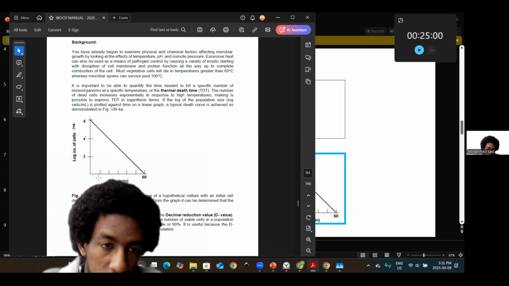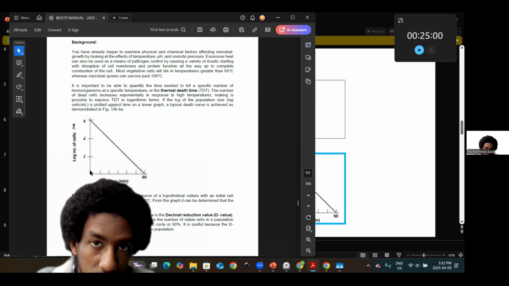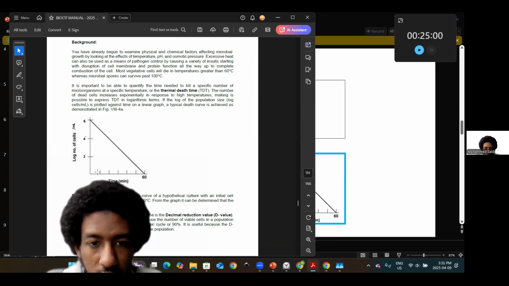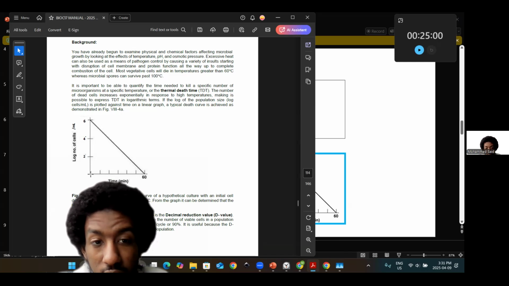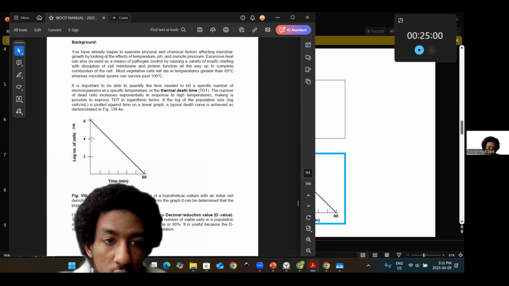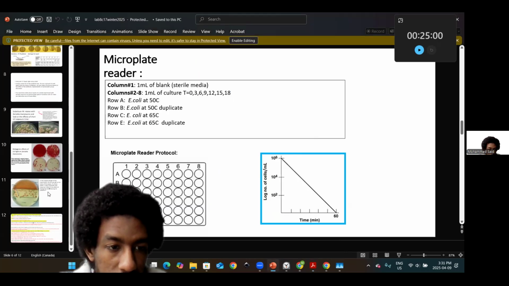You want to be more precise because when it reaches the x-axis, it's going to be in a log form, at least a zero, you're assuming, unless you're being very particular and you can actually notice a small difference between 4 to 2 being a little shorter than the difference that's longer from 2 to 0 here. The idea is that eventually, once it reaches the x-axis, the difference is essentially your thermal death time, or the TDT value. And then for your D value, that's the time that it takes to go 90% down, which I think is shown better in one of the following slides.